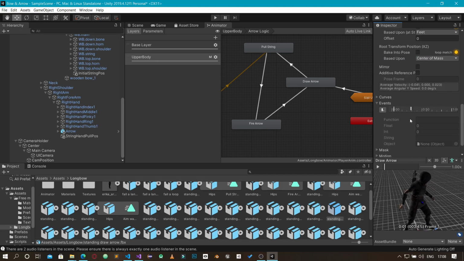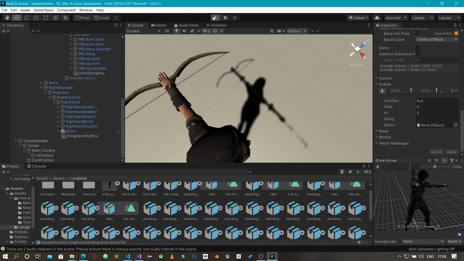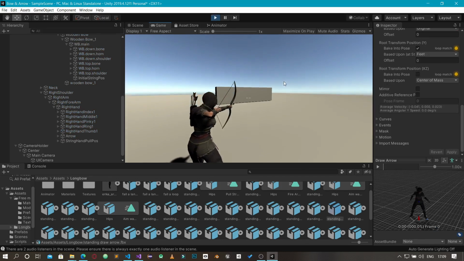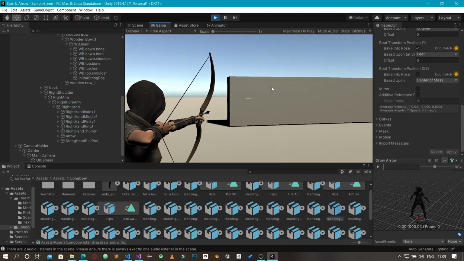First you see we have an event here called draw enable arrow. So when she enables the arrow, that's the first thing. The next thing is for her to actually pull the string. So with that, we are going to come here and add another event, and the pull is actually going to start here, not over there. So we don't have her holding the arrow this way and she doesn't pull the string. So we apply the changes. Let's enter into play, and test aim enabled. Automatically the string is being pulled, perfectly as it should be.